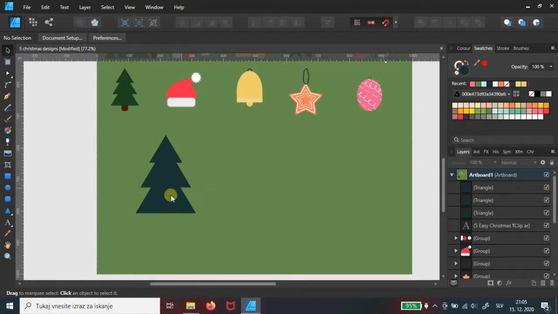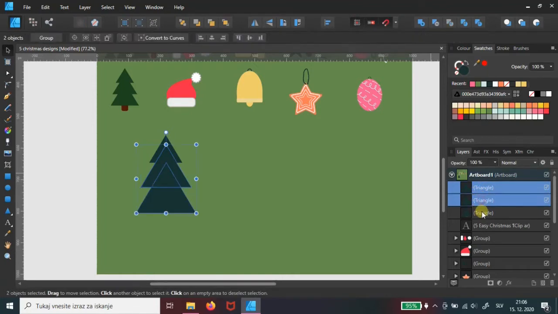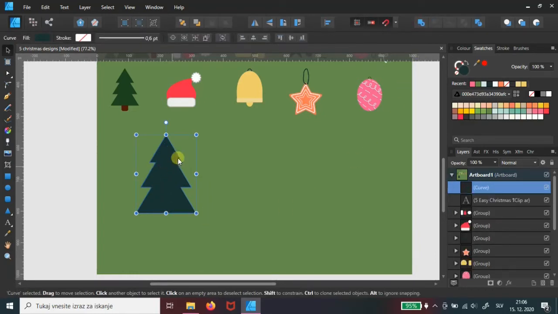But we are going to turn this into one single curve. So we're going to go to Layers panel, and we're going to choose all 3 triangles and go up here to Add and click Add. Now we have just one curve and not multiple triangles.